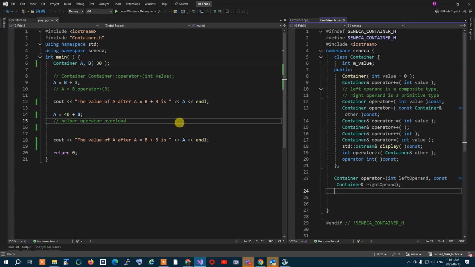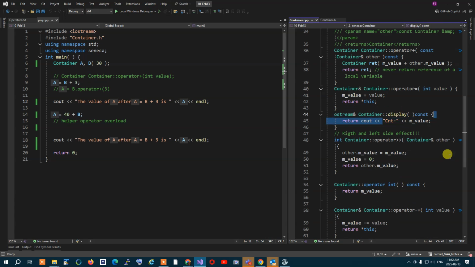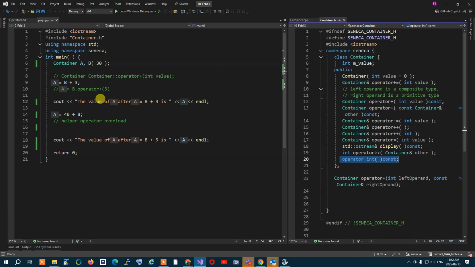Yes, because C++ always tries to cast this to work with cout, it checks all the types that cout can support. One of the things is an integer. Cout can print an integer. Now it checks, can I convert a container to an integer? Yes, I can. Therefore, it's going to print it. It's not good because I want CNT dash to get printed. I want the container to be printed like this. But because the compiler knows how to convert it, it just runs it. We don't like it, but it runs somewhat. Do we understand this?